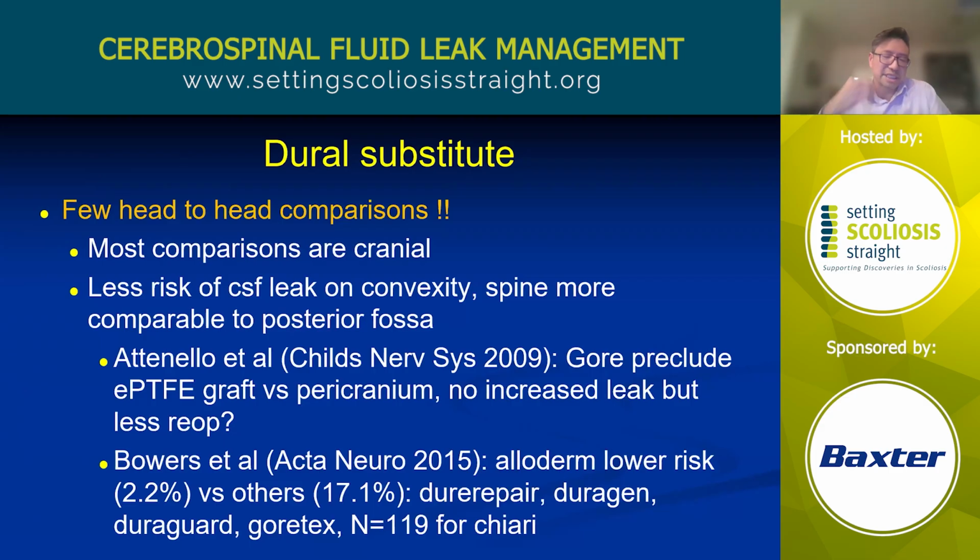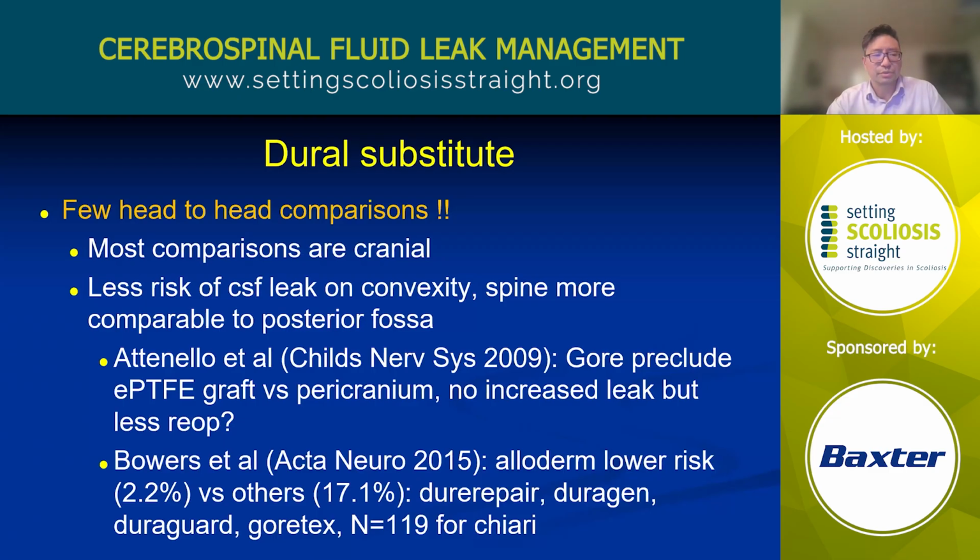The posterior fossa, like Chiari type stuff, is probably a little more analogous because it's kind of gravity dependent and it has a higher CSF leak rate if it's not a tight closure. But really, some slight differences, but not a clear winner overall. In some series, algorithms do well, but I think it depends on your own personal preference, what you have available, and what you're used to.